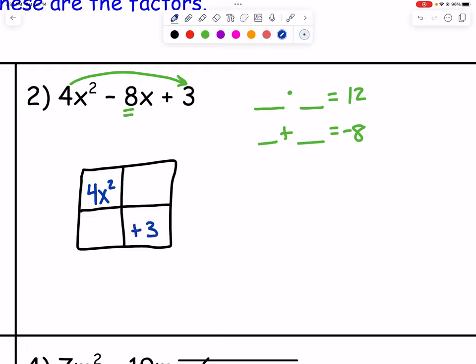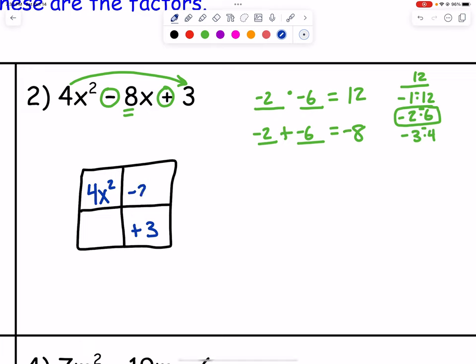And then we're going to take a look at 12 and what'll help us add up to 8. So factors that give us 12 are 1 times 12, 2 times 6, and 3 times 4. So we know that we have a positive sign, so both numbers are going to need to be negative. So negative 2 plus negative 6 would add up to be negative 8, and they will also multiply to give us positive 12. And when you rewrite them in your box, negative 2x and negative 6x, it doesn't matter which one you put in either box. But we're writing that because added together they would be equivalent to the negative 8x that we were given. So we really haven't changed what we're given. We've changed how it's written, which is always okay.